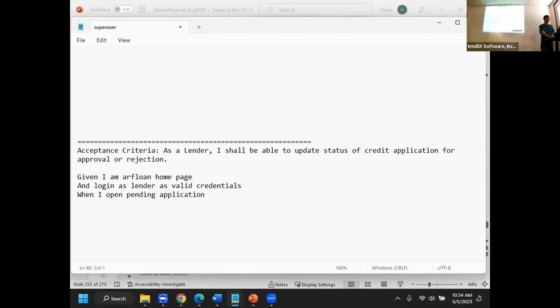So what is your scenario? I approve the application. Then I am able to approve credit application. Okay, now pending again, what does it mean? There is no pending. Can I write, I can access list of lender application assigned to me?